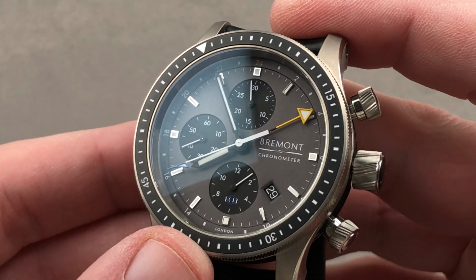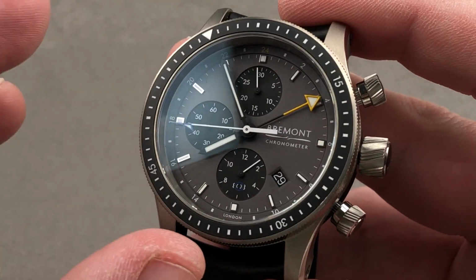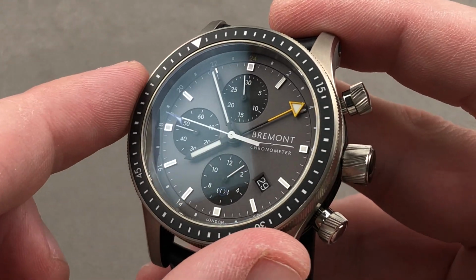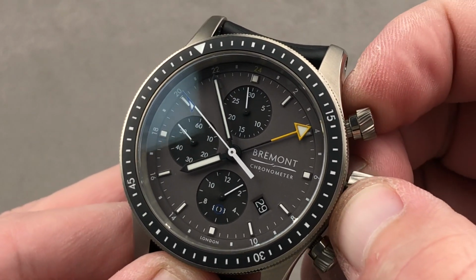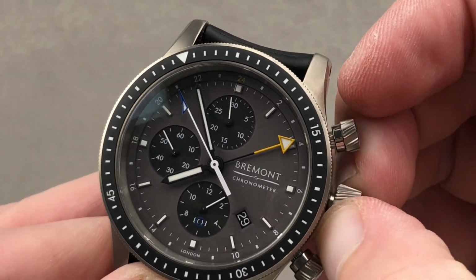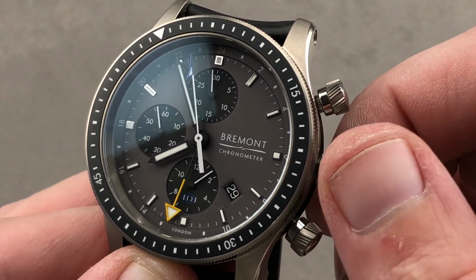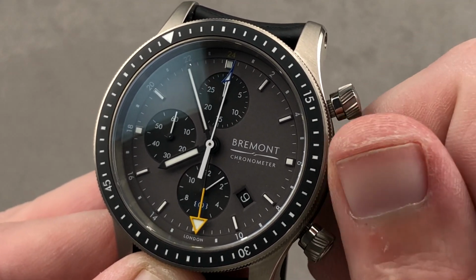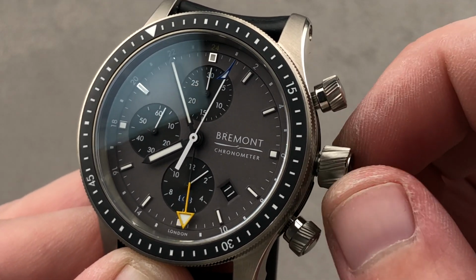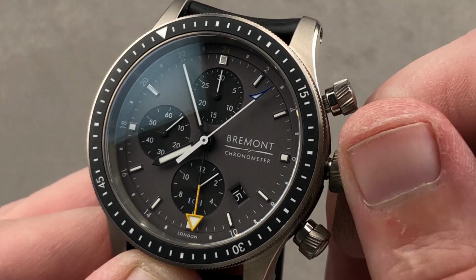The dial is gray, the indices are applied, and the sub-registers are black. Everything is white-on printing, so the contrast level is high. You have a second time zone in 24-hour format, settable independently, and I'll show you how that works. There is an intermediate position. When you turn counterclockwise, you can move that 24-hour second time zone. When you turn clockwise, you adjust the quick set system for the date. A lot of GMT watches force you to spin the local hour hand in order to quick set the date. This gives you a true quick set.